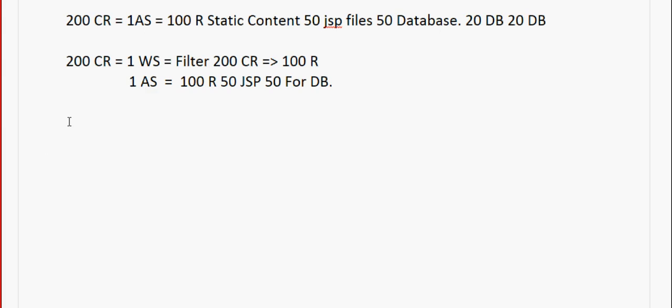There are people who use JSP in a web server. That is also possible, but it's going to take a lot of memory, just like an application server, because JSP needs to be processed by the web server itself, and a web server is not good at processing content.